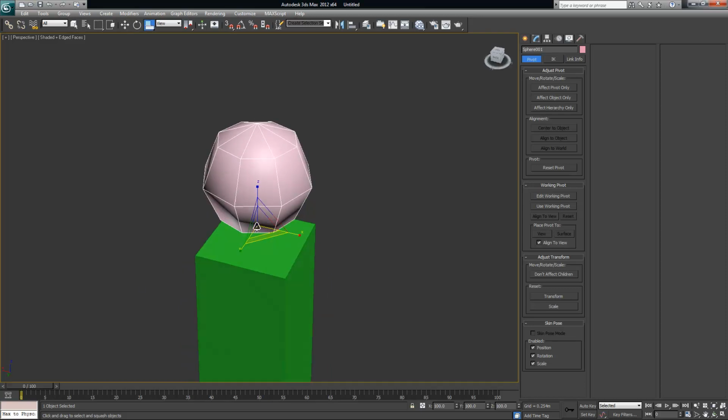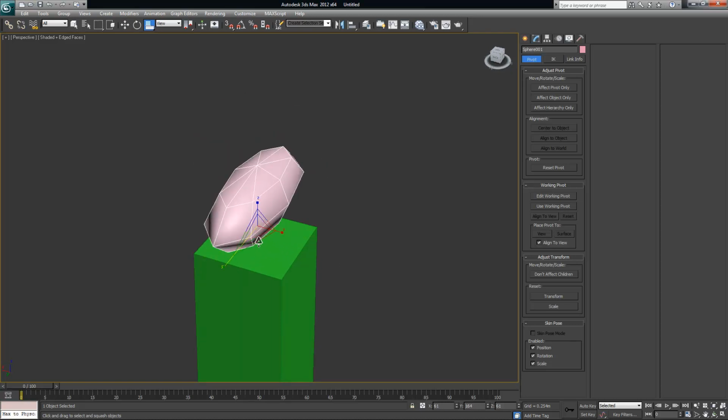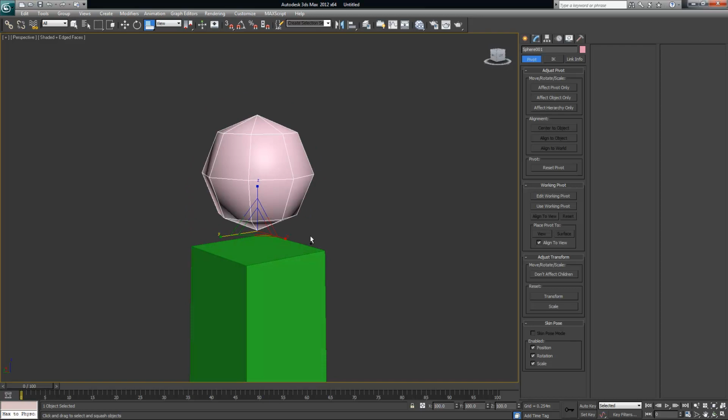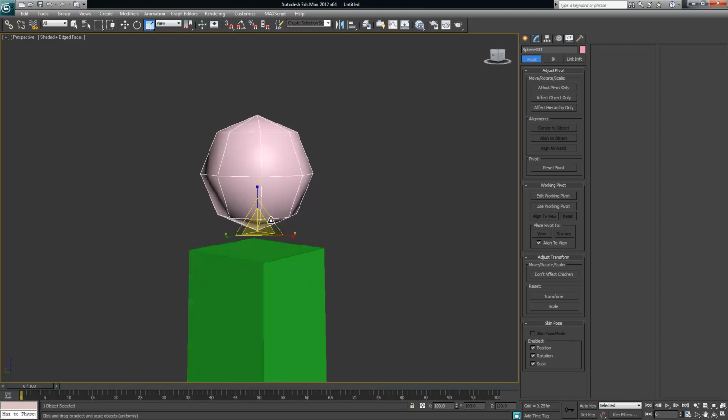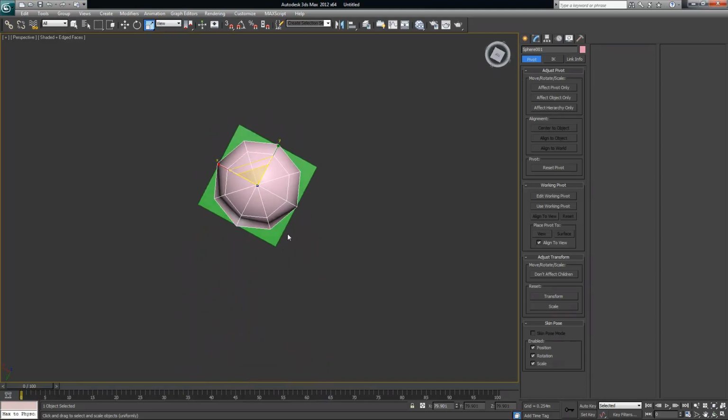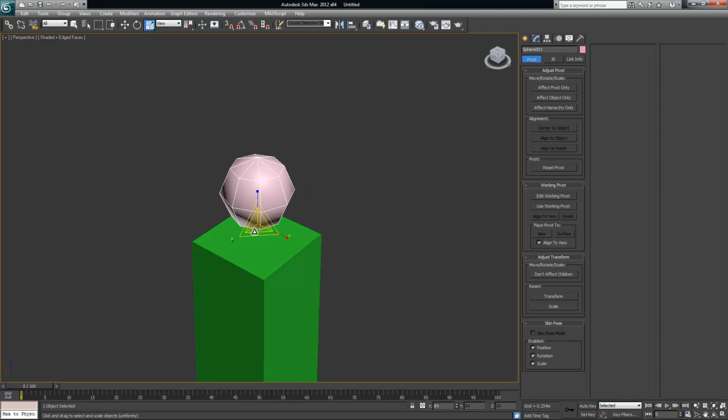Okay, so the next thing I want to do is shape this so it's a little bit larger than it needs to be, so I'm going to scale it down. You'll notice here when I'm scaling it's doing this squash and stretch, and what that means is I inadvertently hit a key and changed my scale mode from the default, which is scale and uniform, to scale and non-uniform squash and stretch. I hate when that happens, but it probably has happened to you, and that's how you switch it back. So I'm going to scale the sphere down a little bit to fit inside the boundaries of my tapered top here.